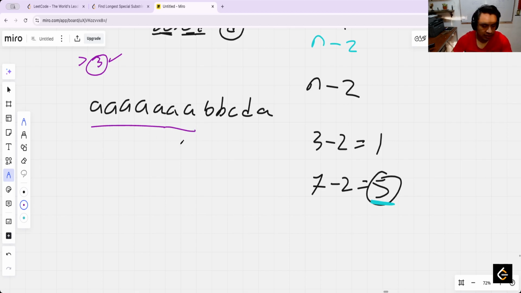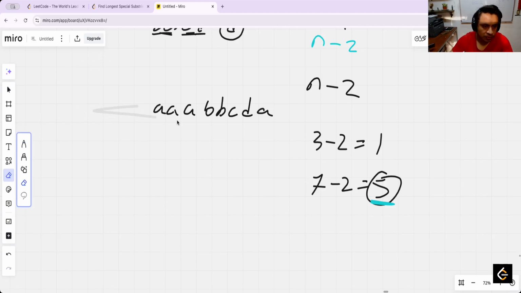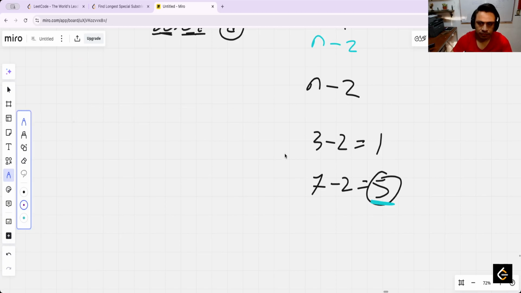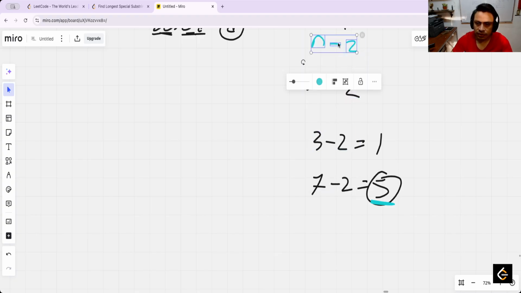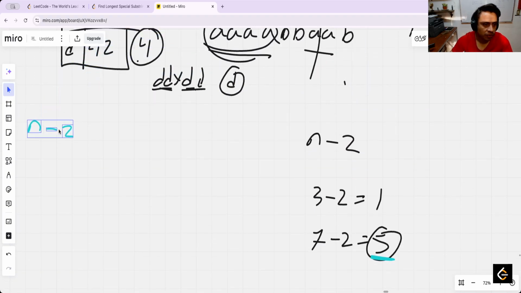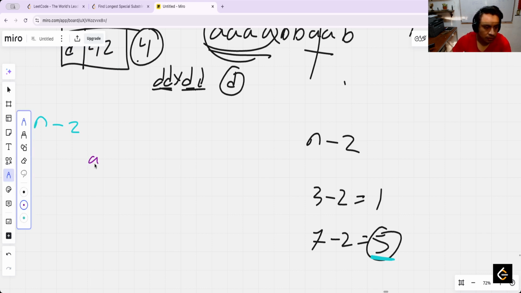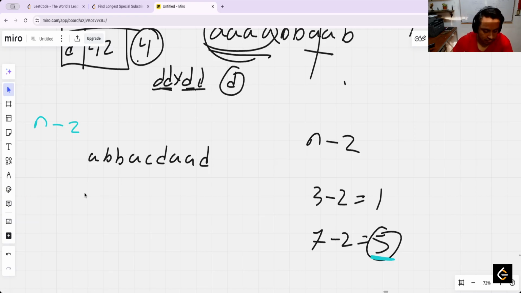And the other is that if you have, for example, this is important, I will move here. If you have, for example, A, B, B, A, C, D, A, D. For example, A, come on.